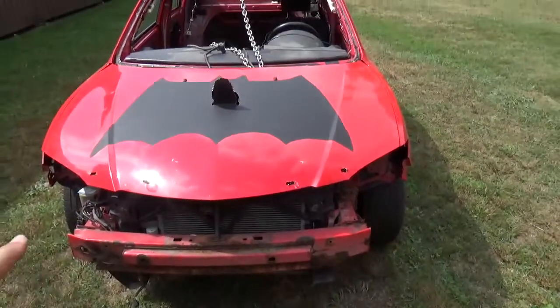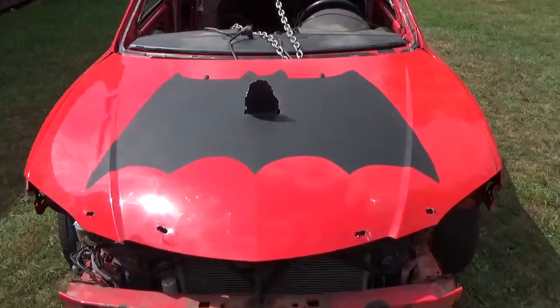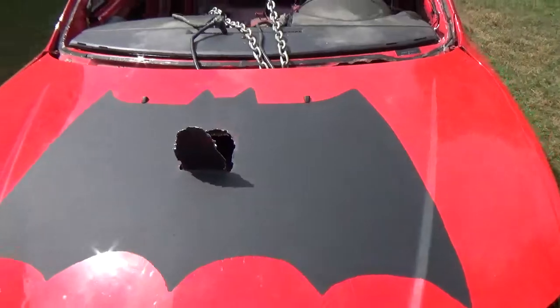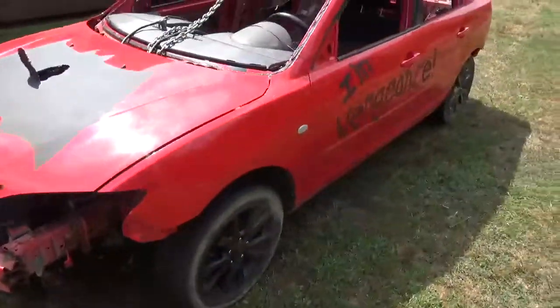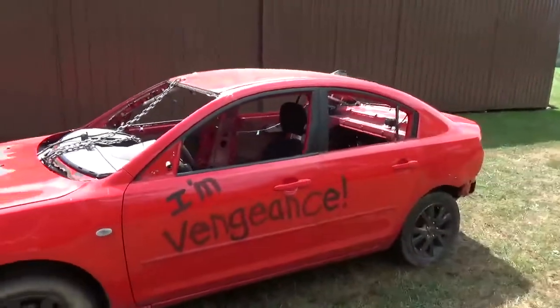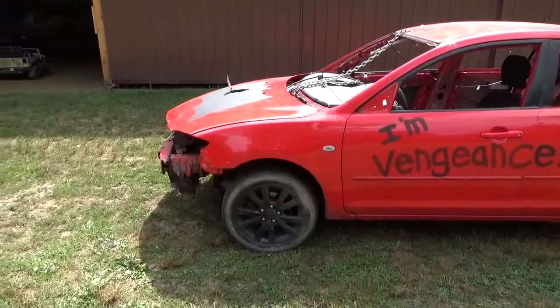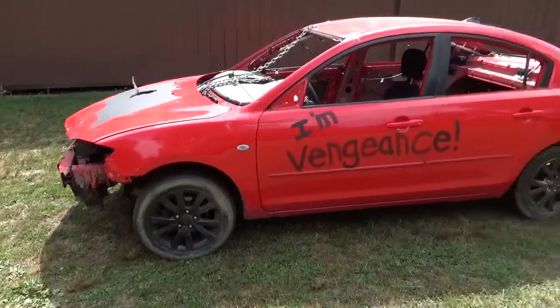But we went with a simple Batman, if you will, Robin. The red car was red, so we left it red, made the bat symbol, have Robin in the back. You can see I even was out of metal blades, and I had a dull blade that had a rough time trying to cut a small opening there. But here she is. We just did a simple I'm Vengeance, kind of from the newer Batman, a little bit of a darker movie, good movie, came out this year. And that's it. So this is her.